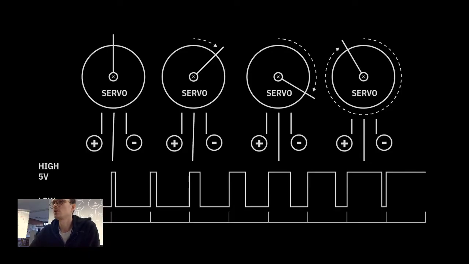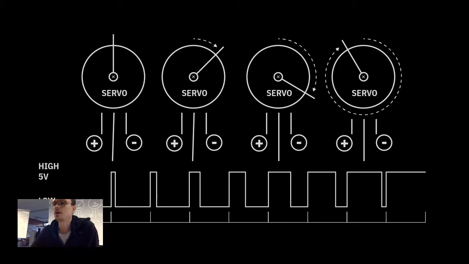And a servo motor is good because it doesn't spin continuously, but it spins towards an angle. So you specify a pulse width, and according to this width of the pulse, the servo is turning to a specific angle. As you can see, the duty cycle in terms of servo motors is 20 milliseconds in this case.